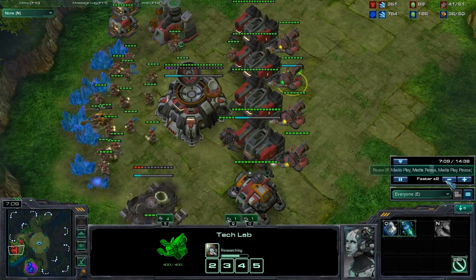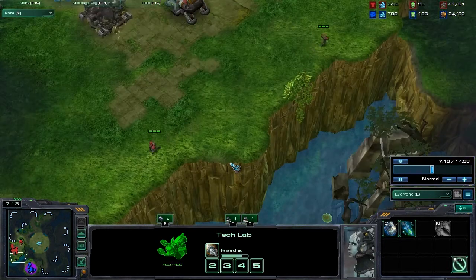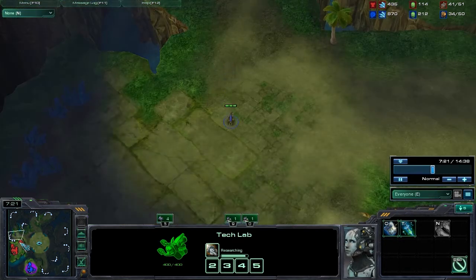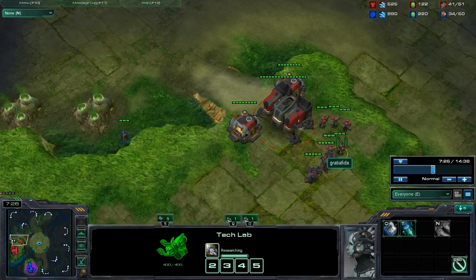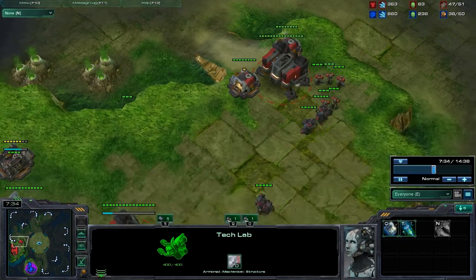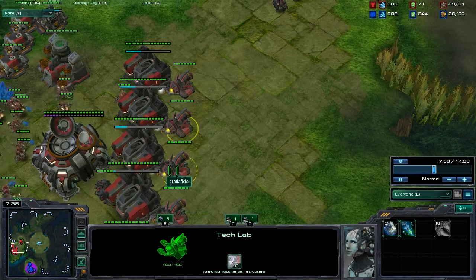So here I put 2 marines on patrol because I thought he might send an overlord to scout me, and instead he is sending a little Zergling. And one reason why I want to make sure I build marines first is because hopefully he will make Banelings. That's part of my strategy, is to make it look like I've got a bunch of marines and then to actually have a bunch of marauders. So I've got a tech lab on each of these.